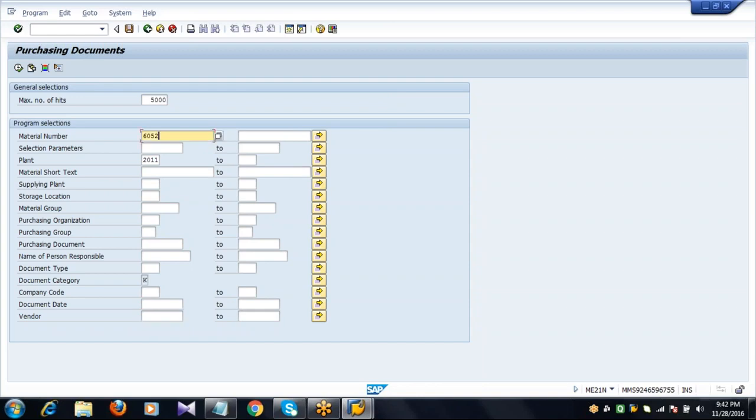Don't enter anything. And here you can enter the document type also. MK, that is quantity contract. Suppose if you don't enter document type, it will display whatever the contracts are created, either value or quantity, everything. Execute.